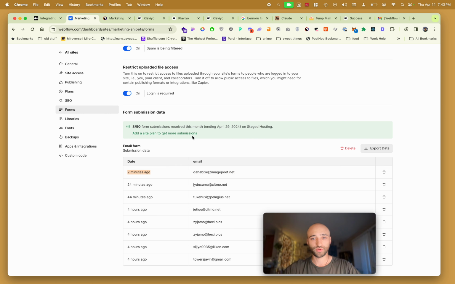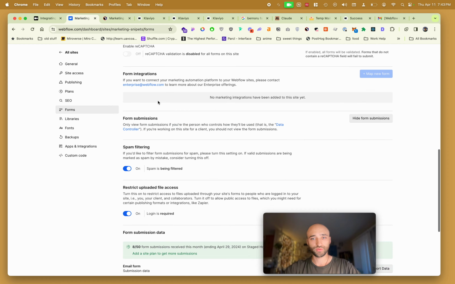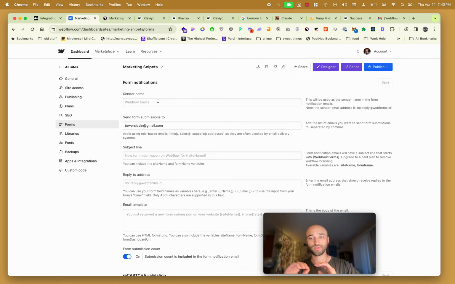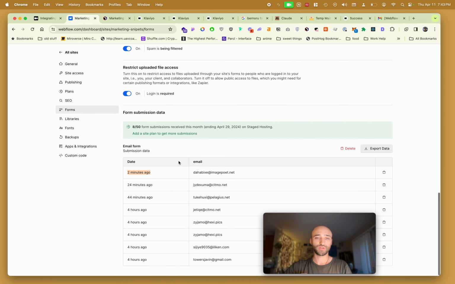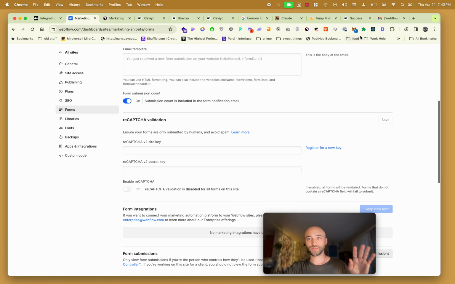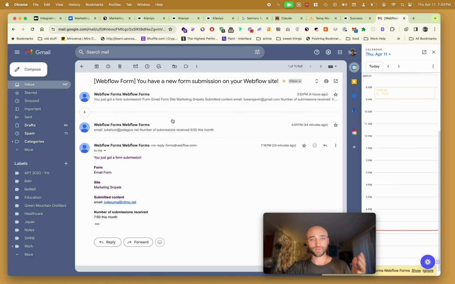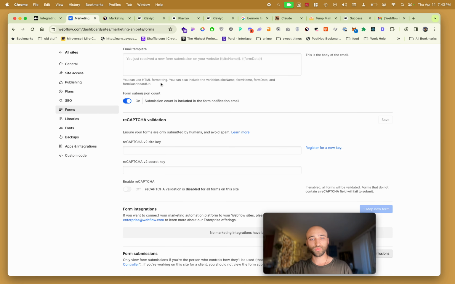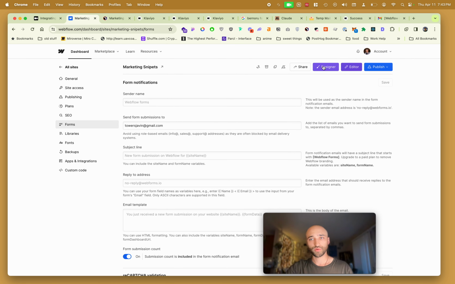All right, so that is how you set up the script. It's gonna throw the information into the Webflow forms. You'll also get an email, by the way. It's like your standard Webflow form, so the emails will come in. If I reloaded the page, you would see the new one in this list of emails here. So there's that, and it sends it over to Klaviyo, and you can add in whichever list you want to the form.